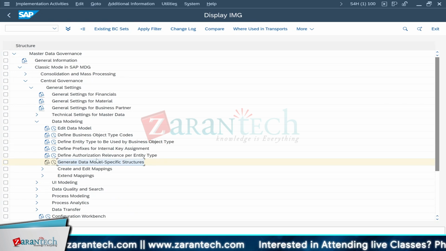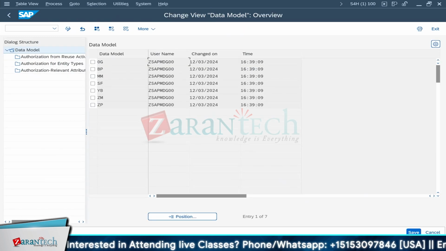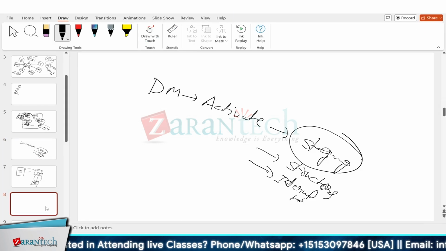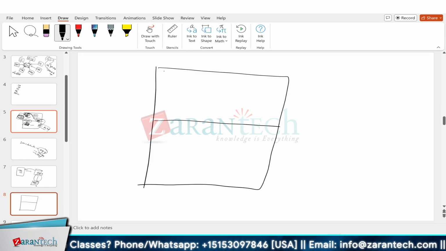After that, the other important configuration is the authorization relevance. Let's look at what this authorization relevance per entity type is. Before going into this authorization configuration, let me explain how authorizations in MDG work. So this is your MDG and this is your ERP.